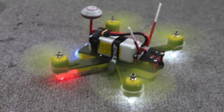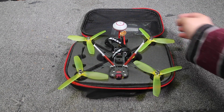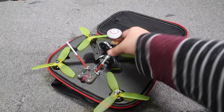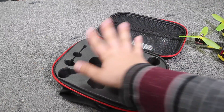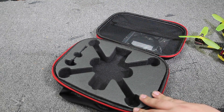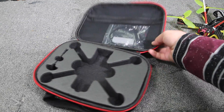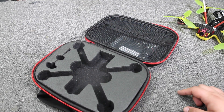I said bind-and-fly — what I meant to say was plug-and-play. You are going to have to include some things. Let me cover what comes in the box and what you'll need to provide. First, you get a nice soft case included with the $240 price. The quad comes with a foam bottom plate protector — cheap foam on one side but coated with something nice and thick so it won't get chewed up. It also includes an antenna for the VTX, which I already have mounted to the quad.